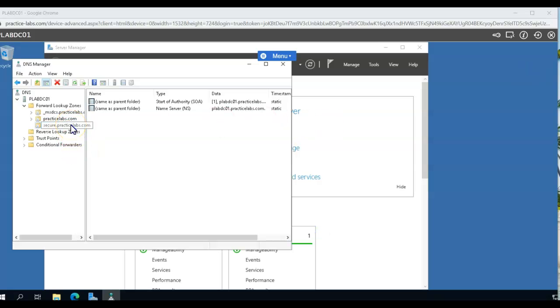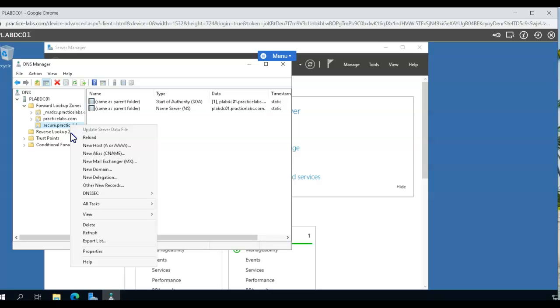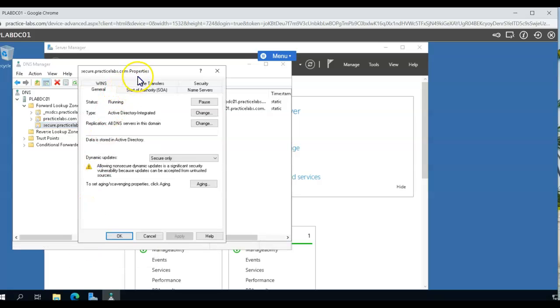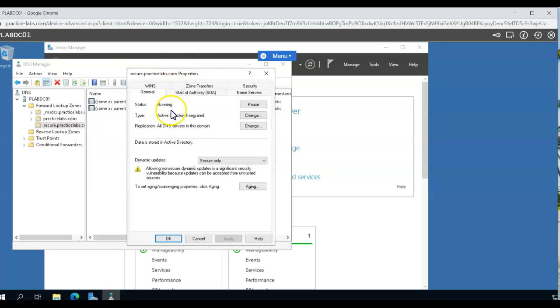Once you set up your DNS zone, you would see that here, and you can always access its properties. In its properties, you can always make configuration changes as needed. So if you didn't select the right options in the wizard, you can always go into the properties of that particular zone and change them.